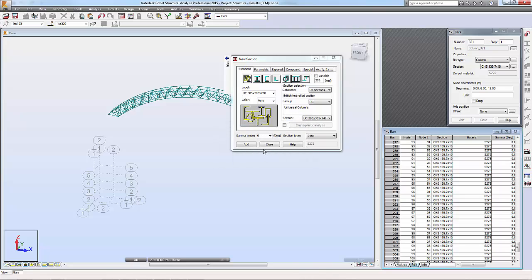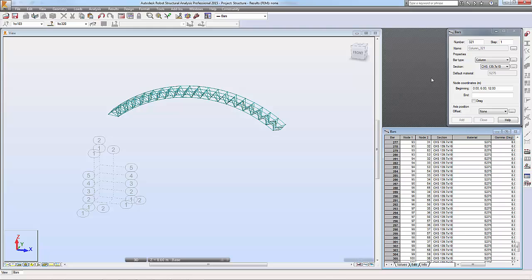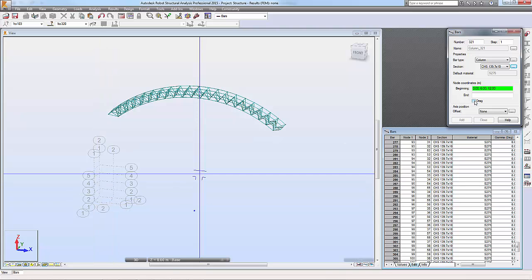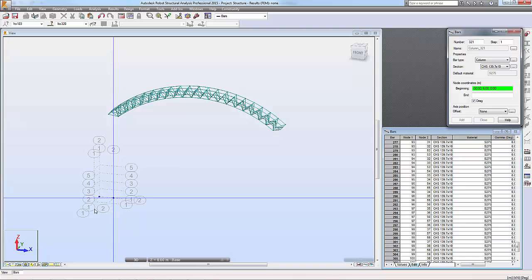Then after that, close this window, and make sure the cursor is in select mode. So make sure you come back to bar mode and then join mode. By activating this window, when you come back, your cursor has been changed. So now you are in join mode. Let's draw the 4 columns, section by section. To do that, it may be easier to use the drag mode, so click on drag as well.